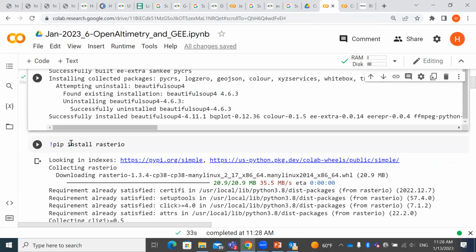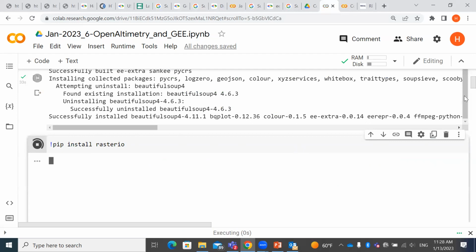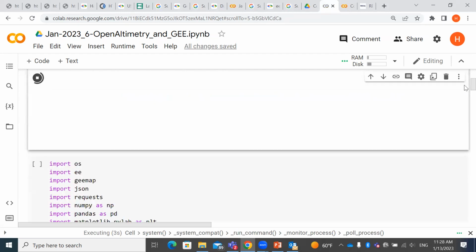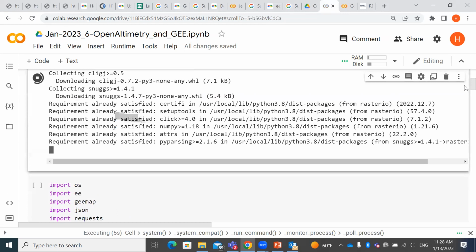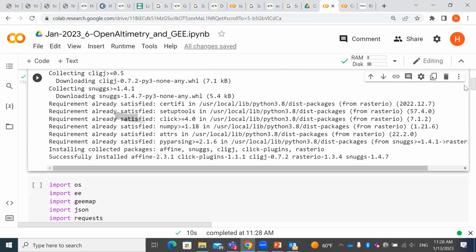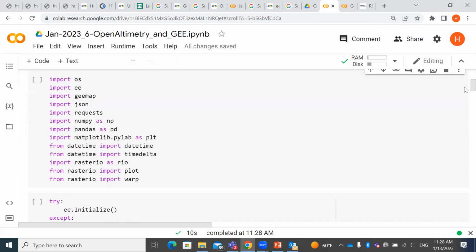Raster is another package, so we need to install this one. Success.